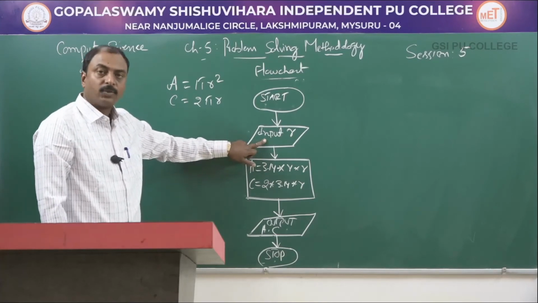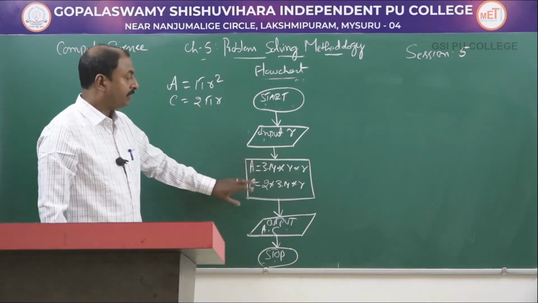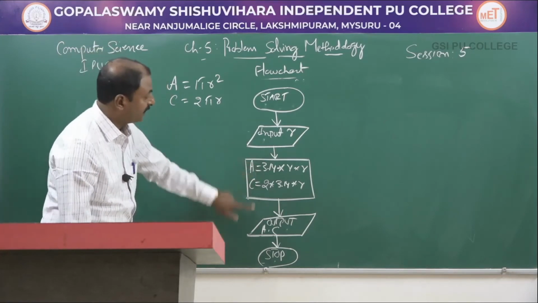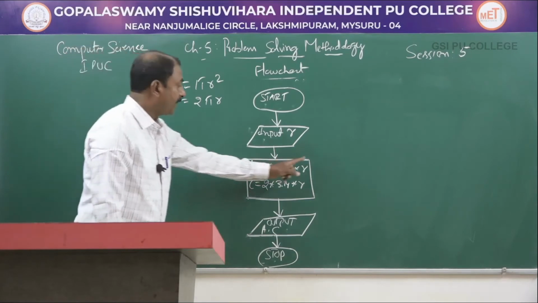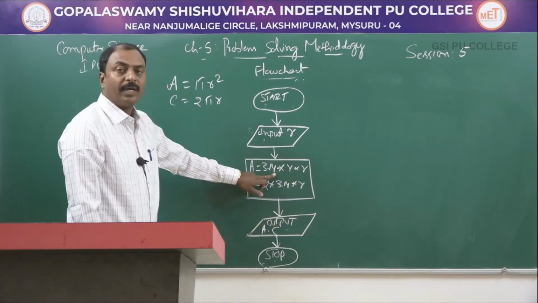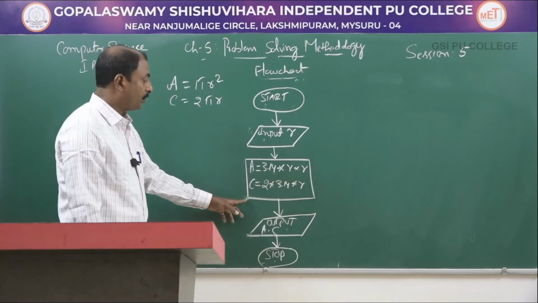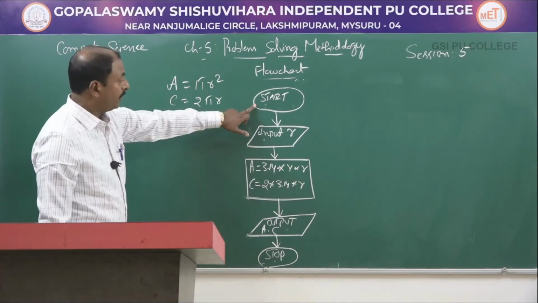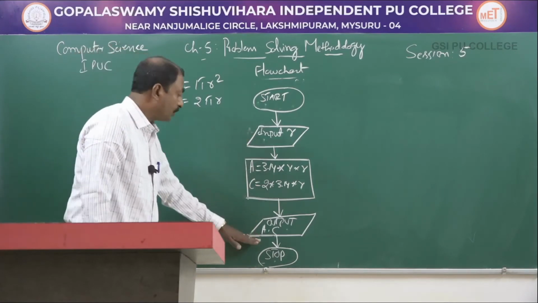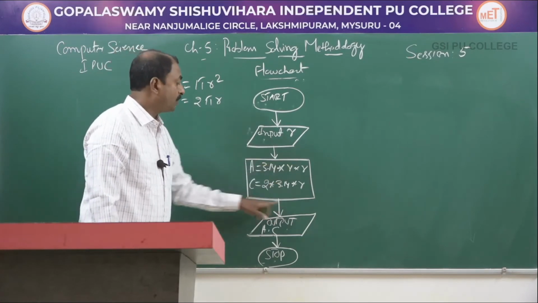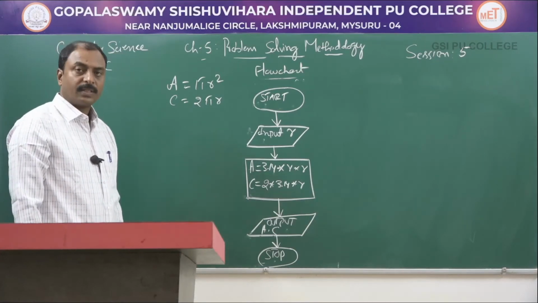So here, start indicates the beginning of the flowchart. Input: we have to accept, or read, the value of r. Next, applying the formula is processing. Input and output use the same geometrical shape, the parallelogram, for accepting and printing values. Similarly, the rectangle is used for processing, where we write formulae or calculation steps. Next, we stop. So the oval is used to start and end an algorithm, the parallelogram for input as well as output statements, and the rectangle for processing or computational statements. So this is the flowchart to find the area and circumference of a circle.